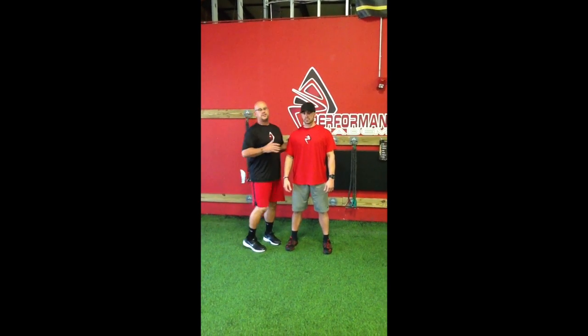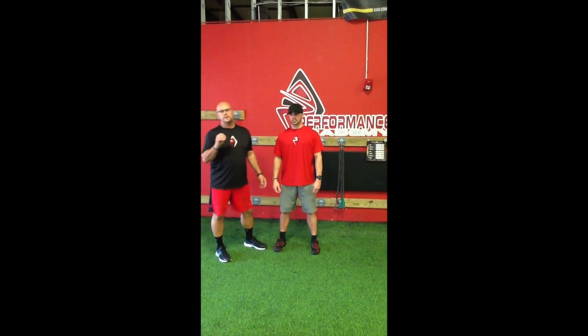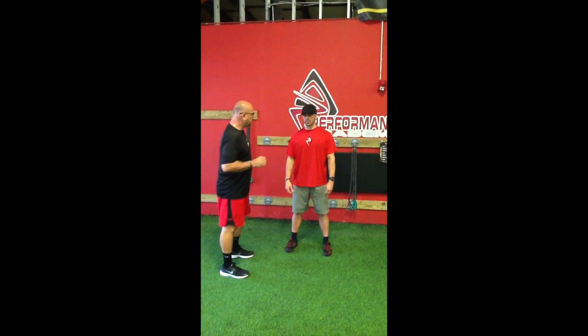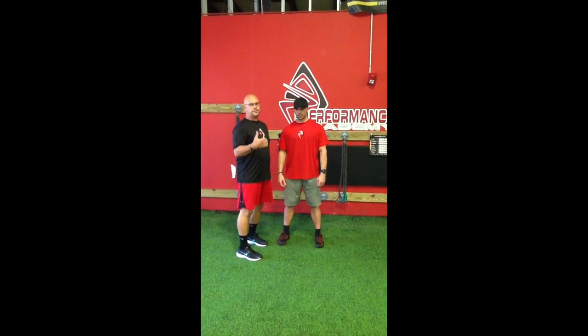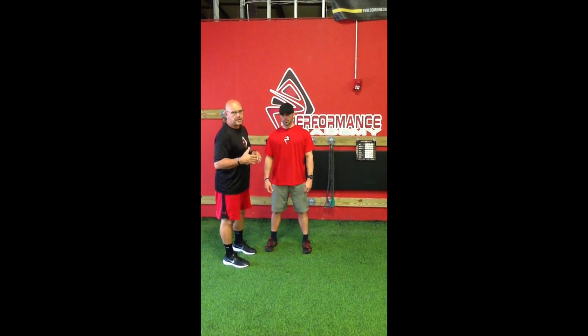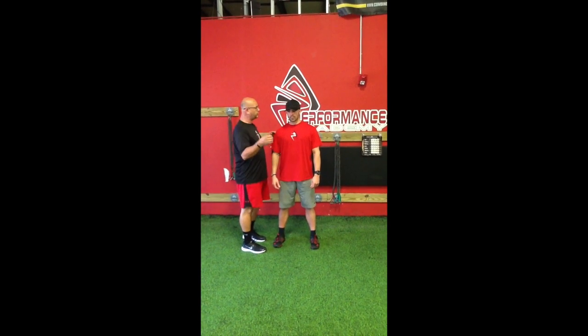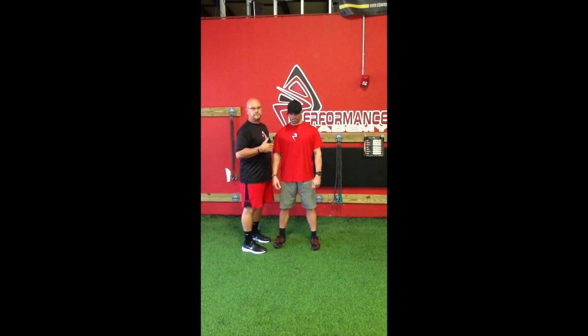Next part of our exercise, this still falls into our specific warm-up, and the thing that we need to really make sure of is that we warm up the rotator cuff before we throw a baseball. Baseball is a traditional sport. It's based on tradition, and for years athletes have been picking up baseballs and throwing them to warm up. We can't just pick up a baseball and throw. We need to make sure that the rotator cuff is ready to go.